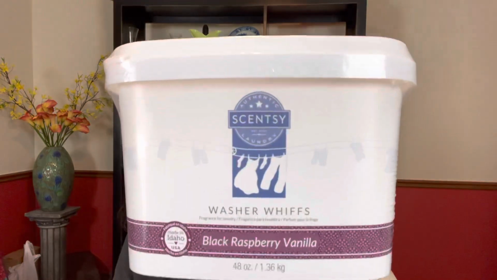So got that. And speaking of washer whiffs, I said that my husband's been using the black raspberry vanilla that I bought for the boys. He's been using it on his clothes because he said, oh, it was the closest one. And he likes it a lot. So I went ahead and, I don't know if it was half price or the reward, whatever it was, I picked up another washer whiff tub in the black raspberry vanilla. So we've got some more of that. I'm trying to figure out a place to put some of this stuff.